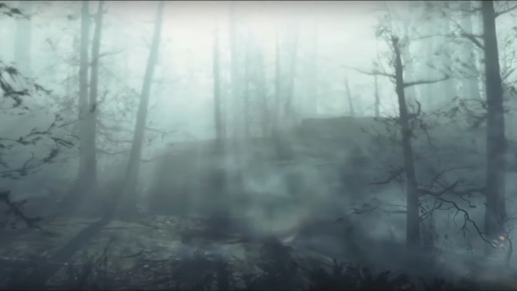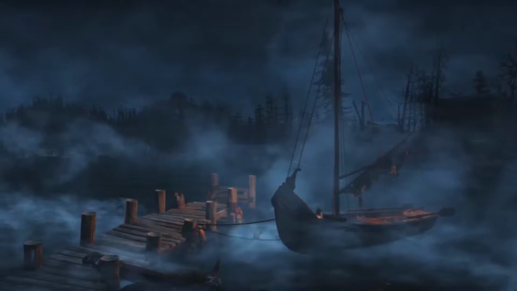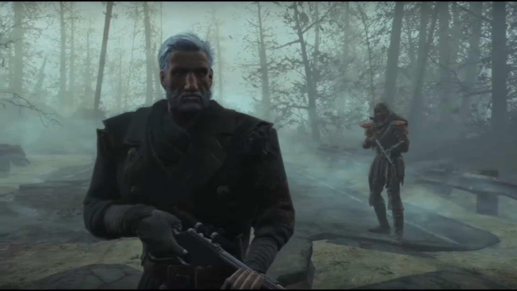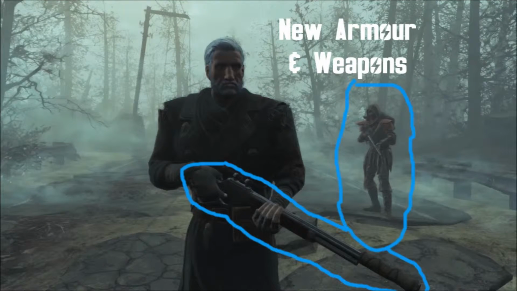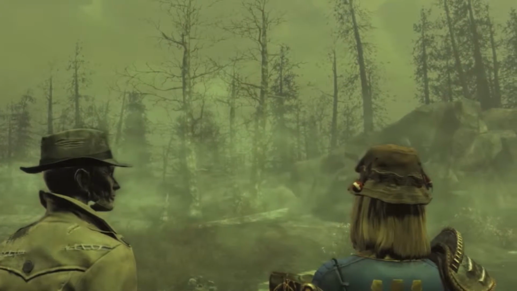Then we're going to be getting into some footage and images of our potential new companion, this old grizzly North guy. He's holding a lever action rifle, as is the sole survivor in the picture, and the sole survivor is also wearing some new armor. You are probably also going to be able to bring your companions from the wasteland to Far Harbor, which for me is really interesting.